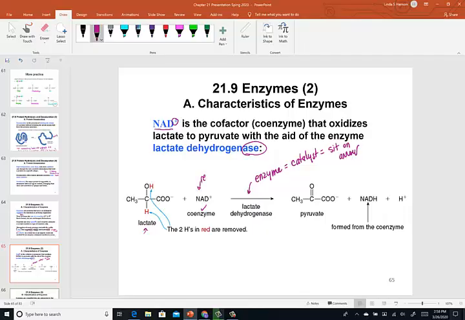The coenzyme is NAD+. It is a reactant. It is a necessary part of this structure so that the lactate dehydrogenase, the enzyme, can actually adhere correctly to its substrate, lactate. And when it did so, notice that the lactate was oxidized. It oxidizes by removing the hydrogens and putting them onto NAD and removing the acidic proton. So again, a cofactor is a molecule necessary to drive the reaction. It helps to bind the enzyme to its substrate.